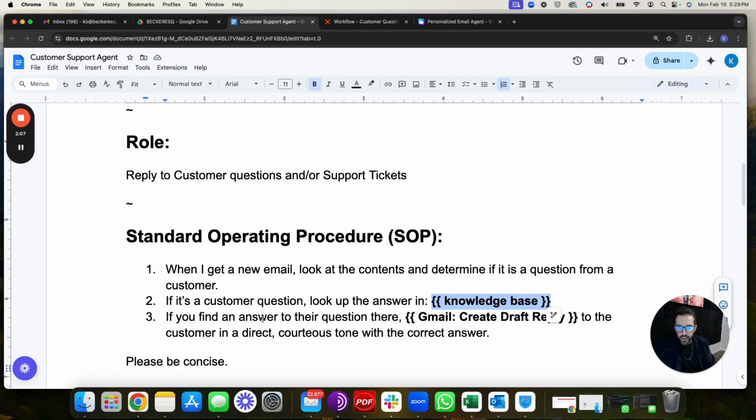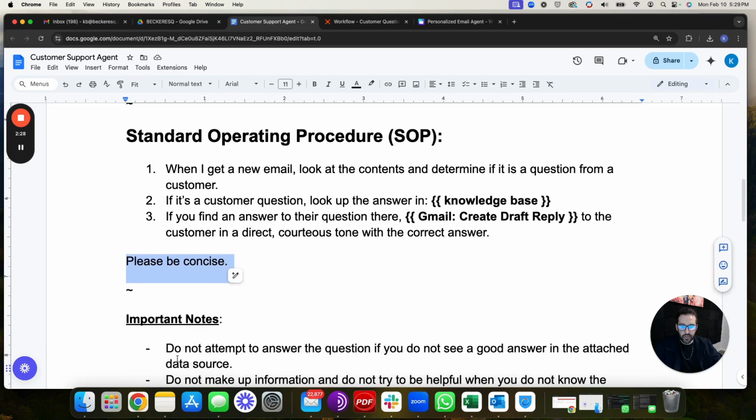Step 3 is, if you find the answer to the question, I want you to then generate a draft reply to that customer in a direct, courteous, respectful tone, providing the correct answer. We want to emphasize being concise and answering the question.